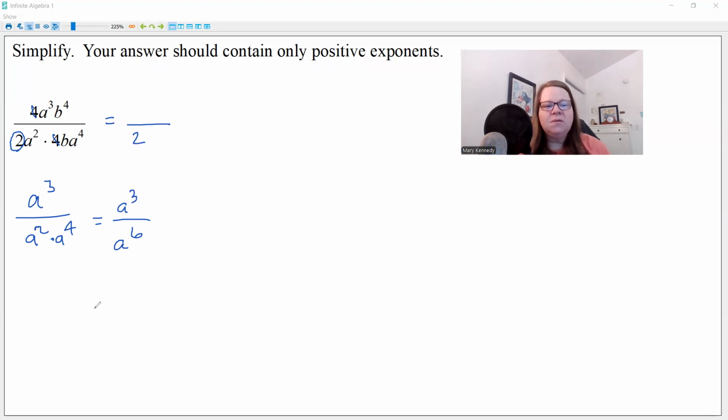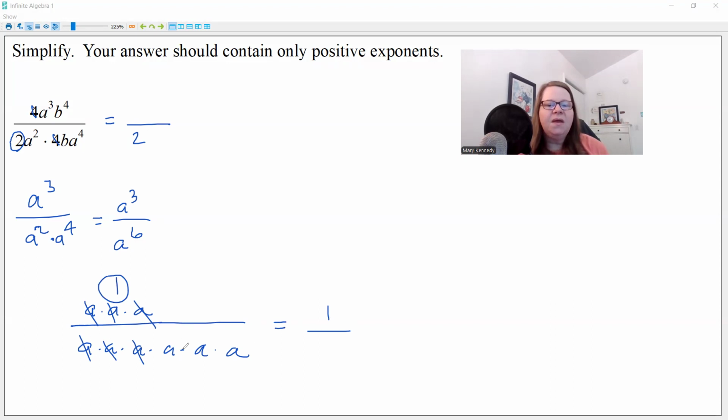Now there's a couple of ways to do this. I'm going to show you this way just because we're not going to get into negative exponents today, at least not in this video. All right, so I've written out a cubed as a times a times a, and then a to the 6th, I wrote out 6 times. Now, notice that these a's would divide to equal 1. So nothing left on top but a 1. And then on the bottom, a times a times a is a cubed. So that means right now I have a 1 on top, which I had anyway because 4 divided by 4 is 1, and then a cubed is in the denominator.